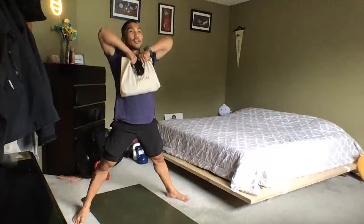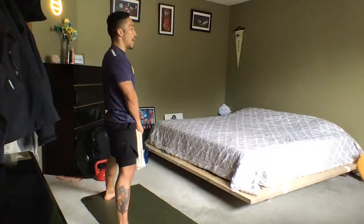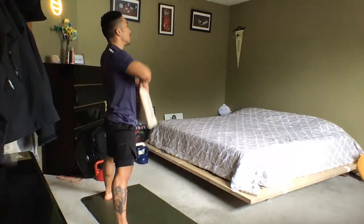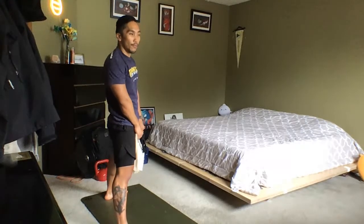So we can do the strict at first. Take note here, if I give you a different view, how close the bag is to my torso. Cool. So that's what we're looking for. Hopefully you tried a couple.